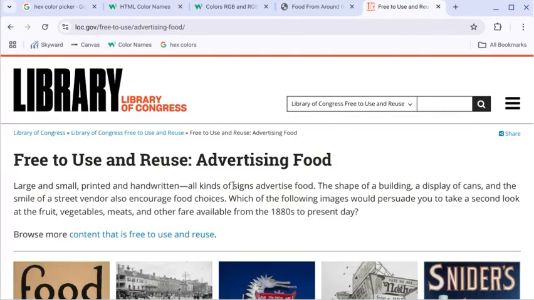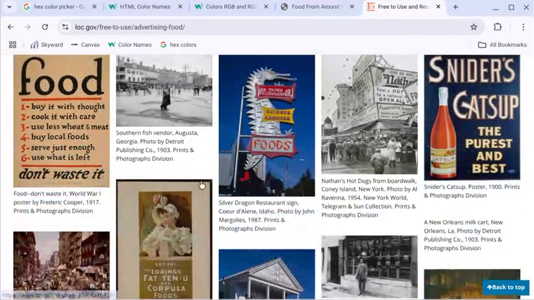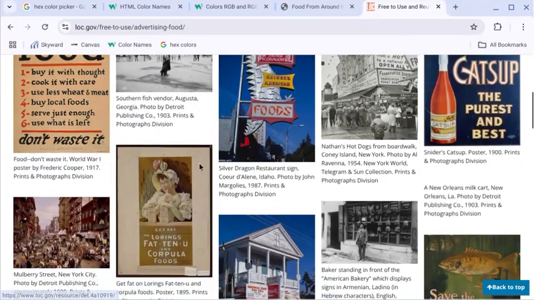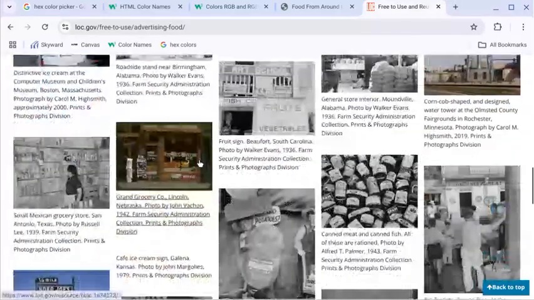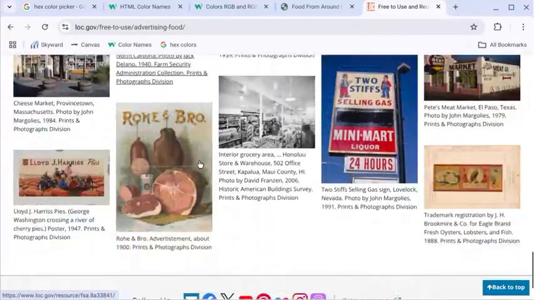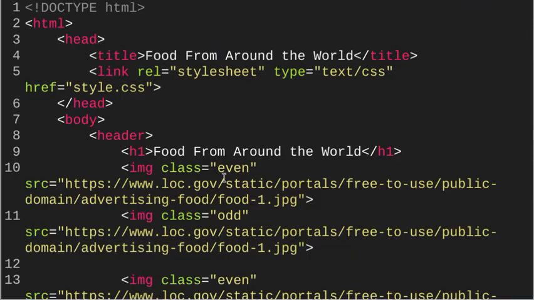And of course I've got my Library of Congress free to use stuff open. You guys are going to be given images that you can use directly from the assignment. So look up the assignment, find whatever pictures they have for you to use. It's going to be a lot easier for you to do that, okay? But you can see that I've already used some of these, so I may have to shift, and it may not actually match the food that I'm describing. But that probably will not be until the next assignment.